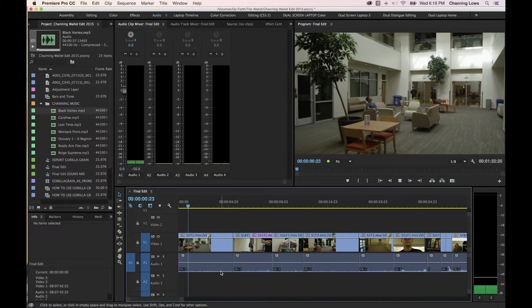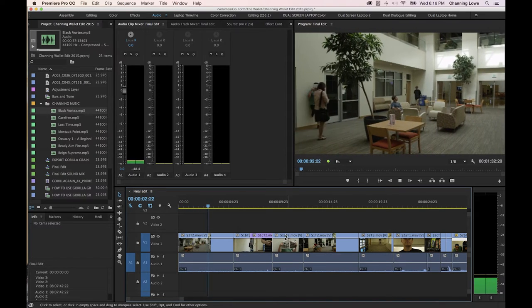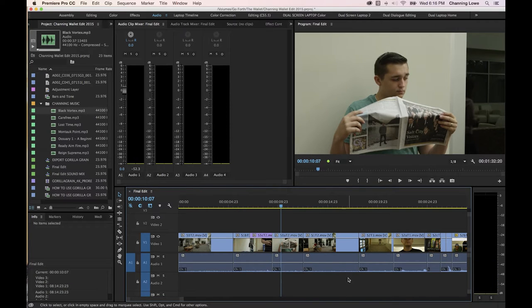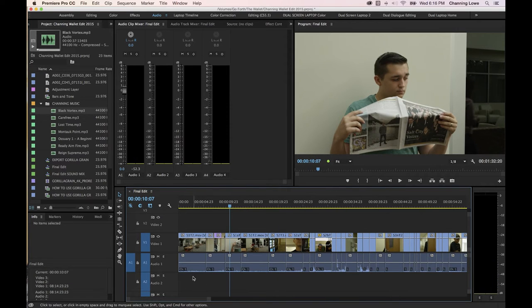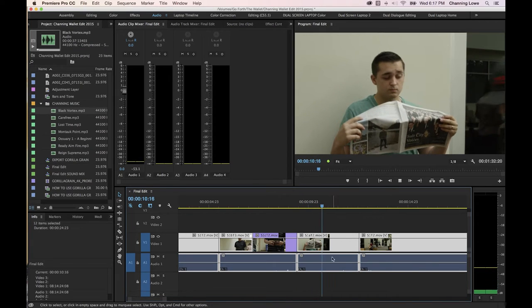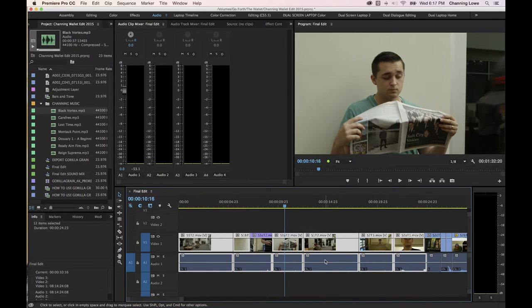I'm going to play through this, and right now my audio is super, super quiet, and you can't really hear anything because there's not much going on right now. So I'm going to bring up the general gain on these audio levels here. I'm going to grab all these here. I'm going to grab this first strip right here where there's not much going on. I can hear kind of that newspaper wrinkling a little bit, but this is too quiet. I need to bring that up a little bit.